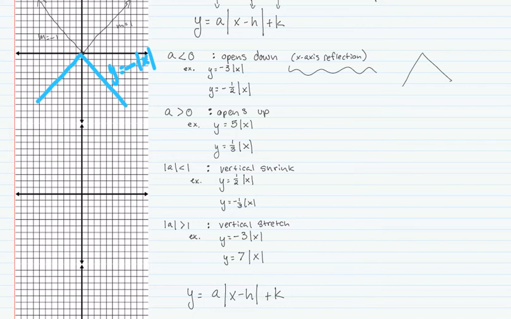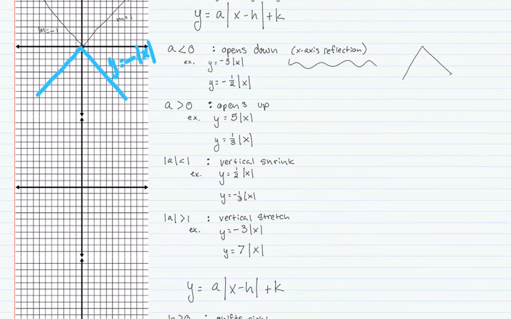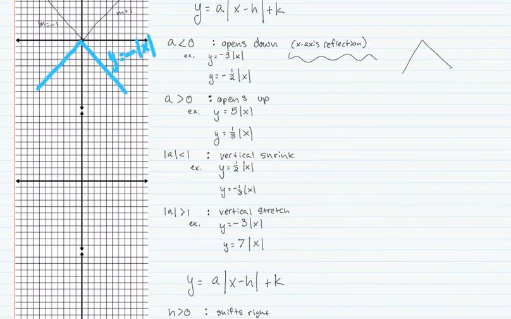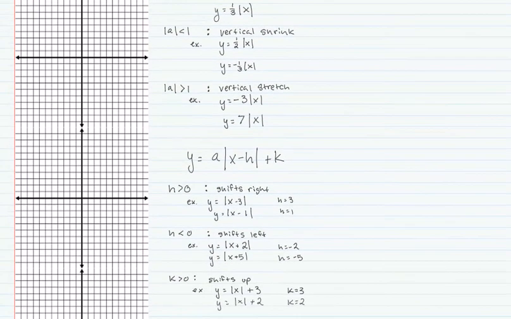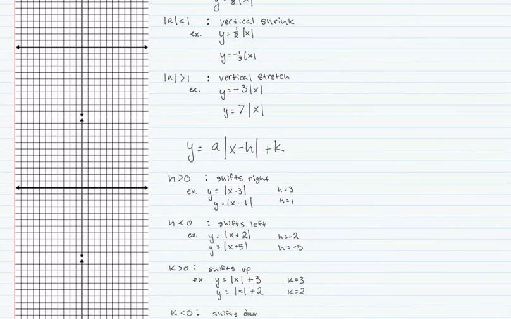And we can plug in values for a t-chart, and of course always find some points and connect the dots for our graph. So when a is positive, that means it opens up, and it also affects our shrink. So it affects the slope of the lines that create our absolute value function. So if the absolute value of a is less than 1, that means it's a vertical shrink, which means it does get wider. So it should look more like this, a wider V, instead of our nice and sharp V. It should be a little less sharp.